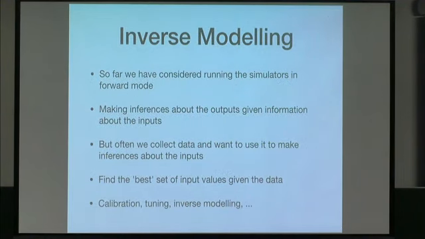So far, I've talked about running the emulator in what's called forward mode. I have some property of the inputs, their distribution, their sensitivity, and I look at the outputs. But often, and in fact possibly more often than not with models, we're interested in taking something about the outputs, and making an inference about the inputs. So if I take some data, what can that tell me about the inputs to my model? If I go out and measure ocean temperatures, what can that tell me about the ocean viscosity value I've put inside my ocean model?